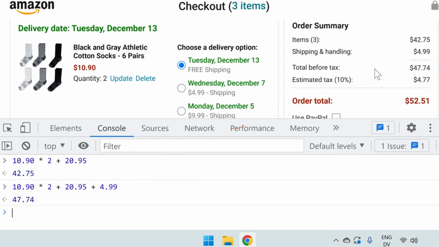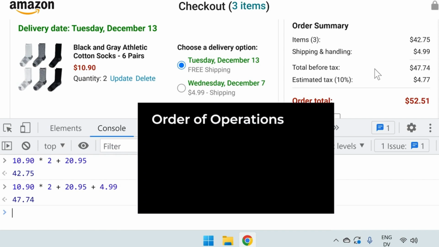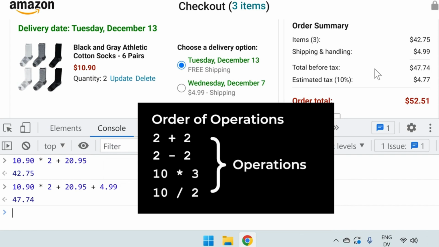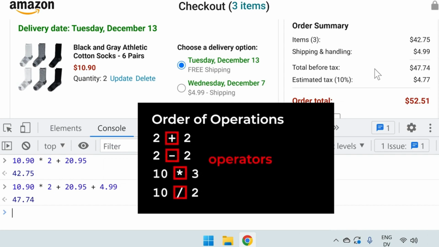Next, we're going to learn a very important feature of math called the order of operations. Adding, subtracting, multiplying, and dividing, these are called operations, and the characters in the middle are called operators. Now, there's a certain order that we do these operations.